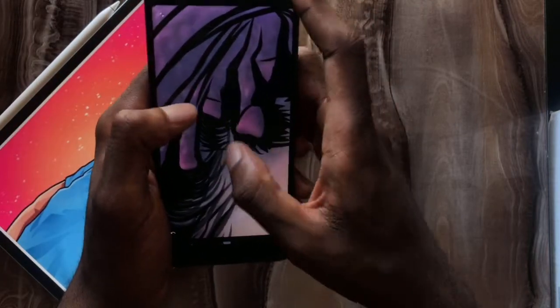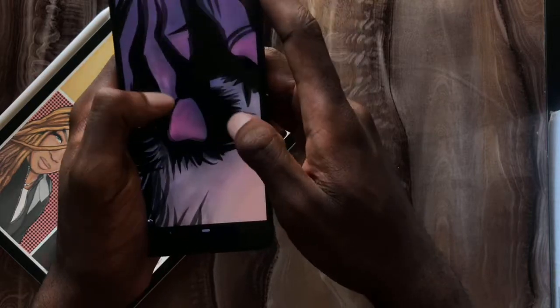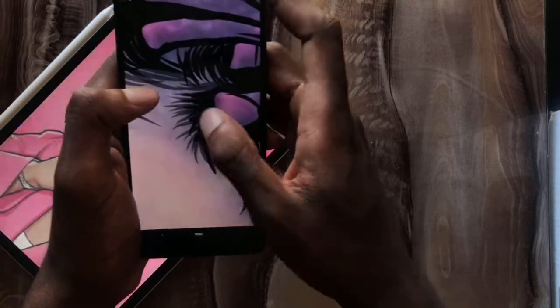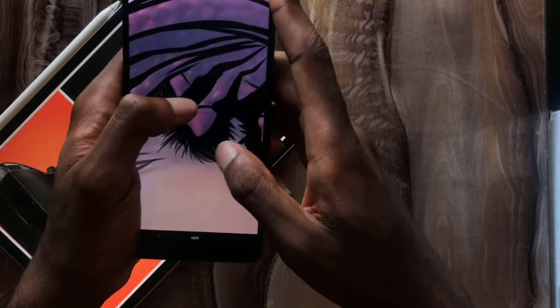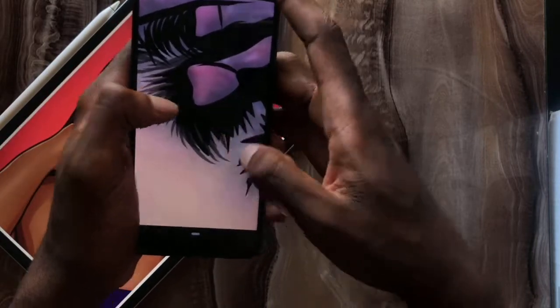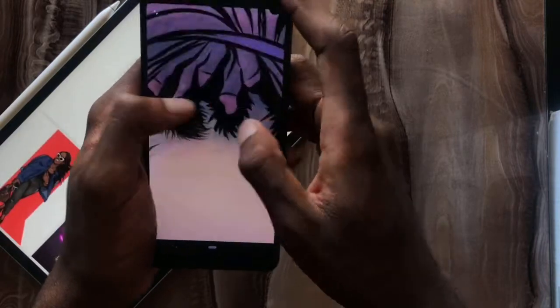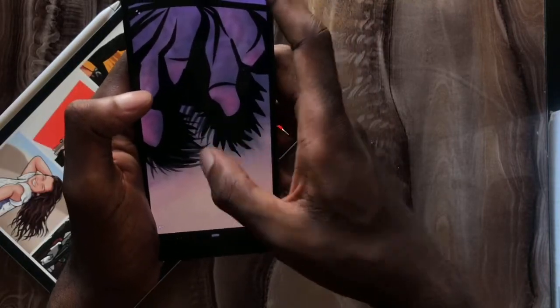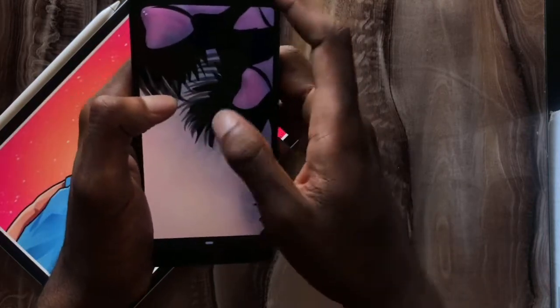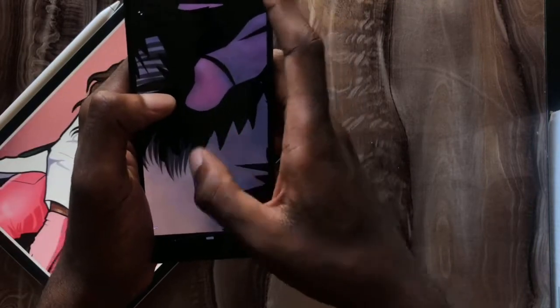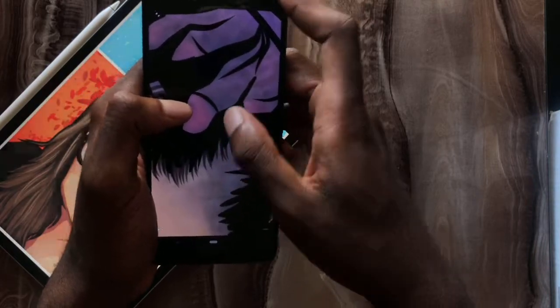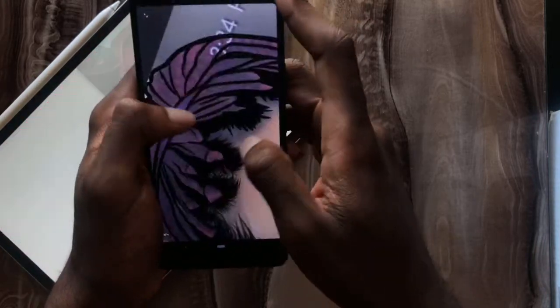For this part, because I already used my lasso brush to make this part darker, I'm just going to sketch out here, following the hair curve. I'm not really just doing a straight line like this. That's going to look crazy. So I'm actually following the hair curves here. You actually have to kind of understand hair in a way. The more you keep drawing, the more you keep making art, the more you figure out how to make your art look realistic. So I'm just following the airflow right here.